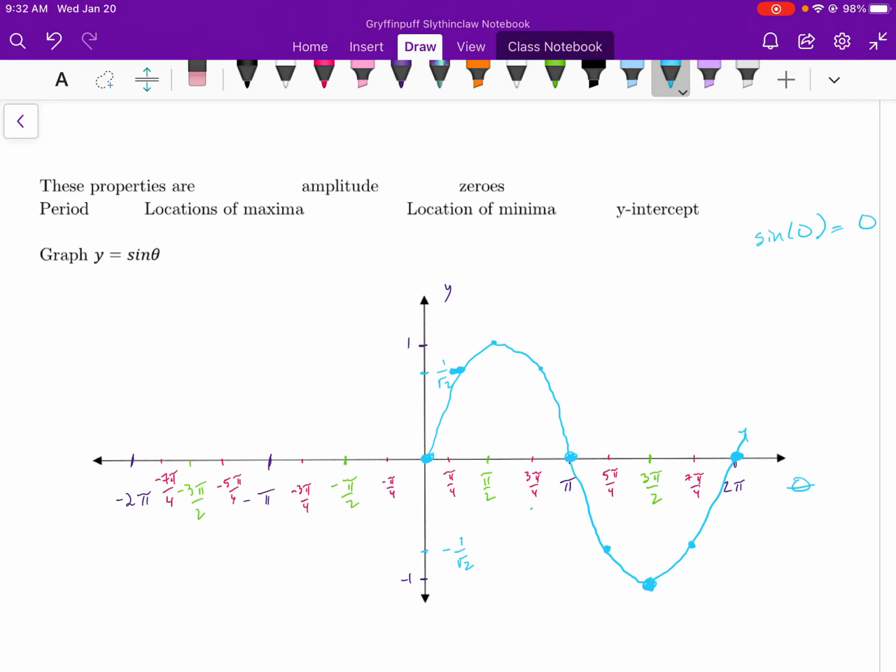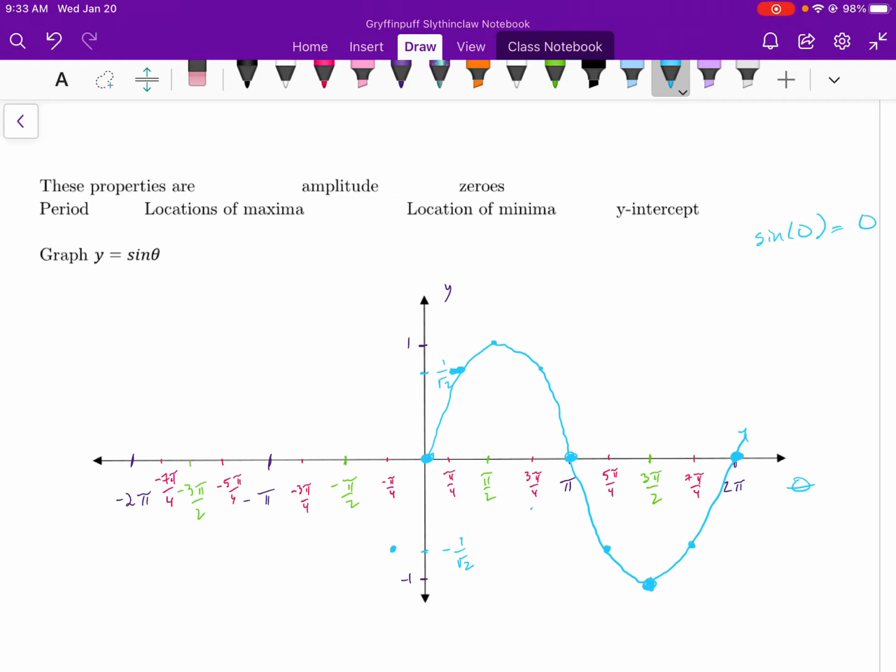Now I'm going to go for negative pi over 4. Well, actually, I don't have any tables in front of me, and in all honesty, I have to think about these numbers fairly hard. What I'm going to do, though, is exploit the periodic nature of the graph to get these other points, in my mind at least. Don't worry, I'm still going to talk to you about this.